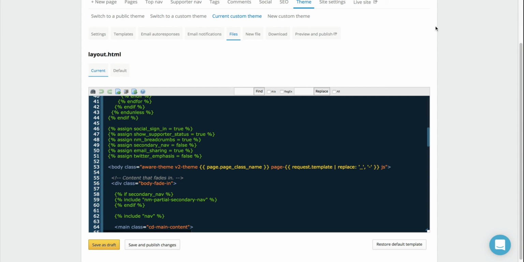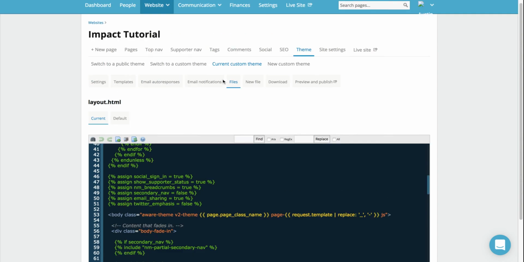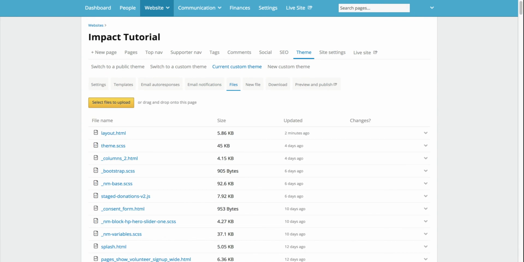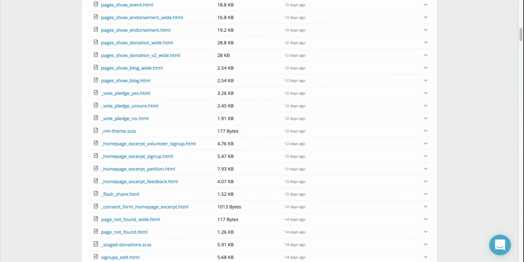So that's it. And the last thing is that if you are proficient in CSS or Sass and you do want to add custom-coded styling to your website, it's best done in a file that I made specifically for that, which is _nm-theme.scss.